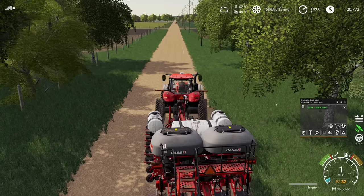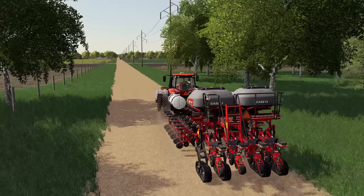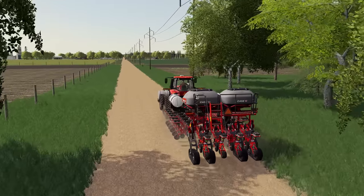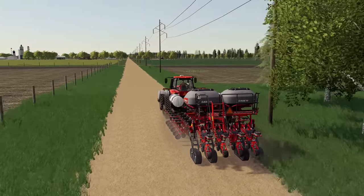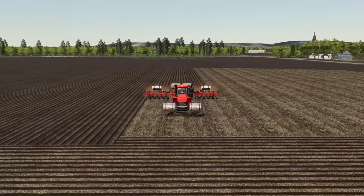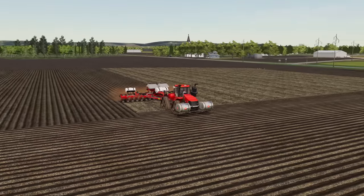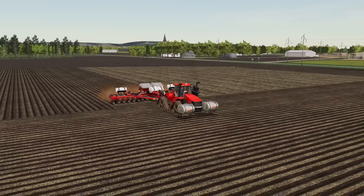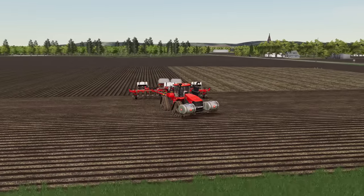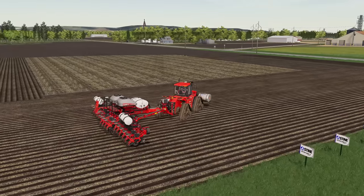And then similarly, we're going to go ahead and get this tractor heading back up to the yard as well. It's obviously going to take just a little while longer. And while those guys head back, oh, there goes our pickup actually heading back up to the farm right now on the other end of this field. But while those head back up, we're going to wrap up planting here in field 32 across from town.